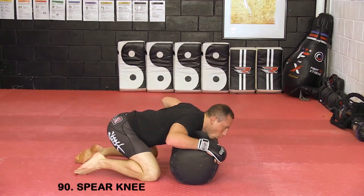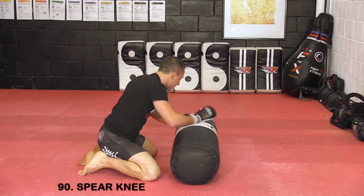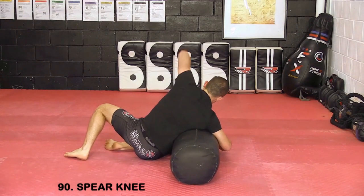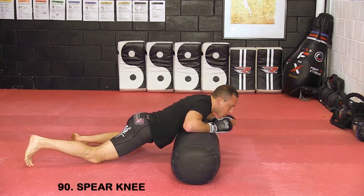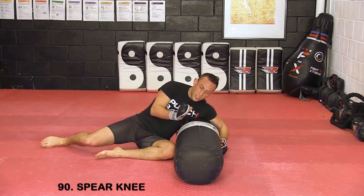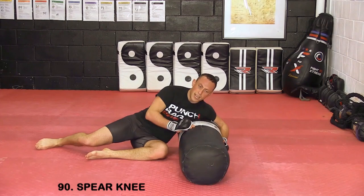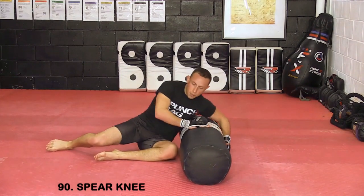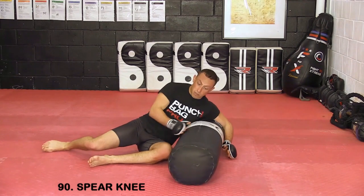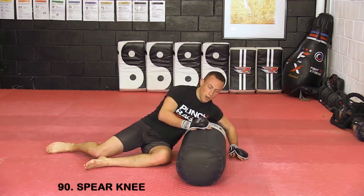Or if we imagine that now my opponent's turned the other way and this is their head, when you're here in side control and you're facing them, you might be hitting their head this way. I might change to modified side control. Some of their heads here and their legs here. And what I can do is start kneeing them in the body and to their legs as well. So if they're defending my mount by putting their leg up, I can start striking here to their leg and really start going to town this way. So that's like a modified side knee into their body.